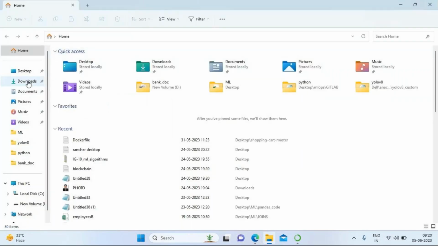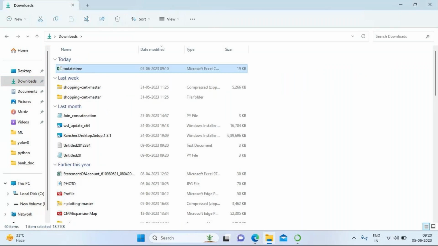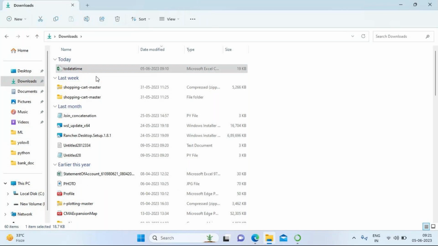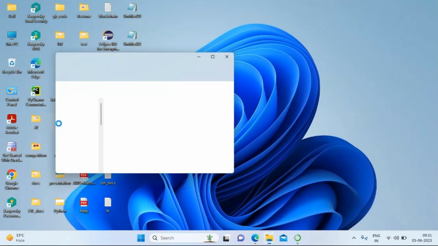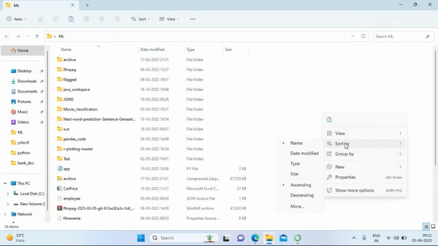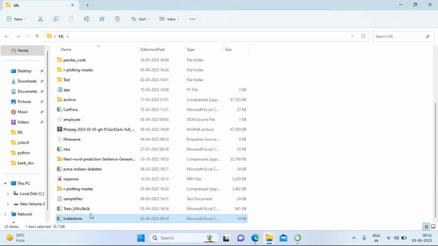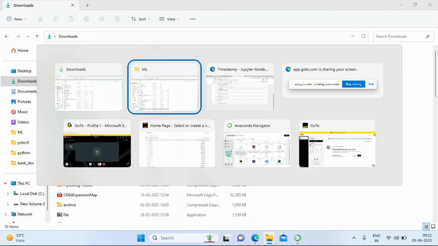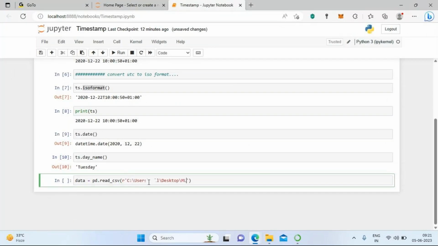You can go to downloads and copy this data set, and then you can put it in the YAML folder and paste it here. The file name is going to be to date time. Okay, just copy. And the file name is going to be to date time dot csv.